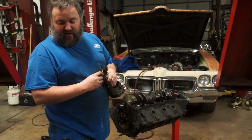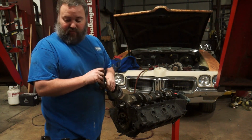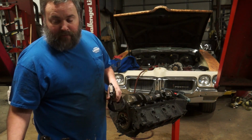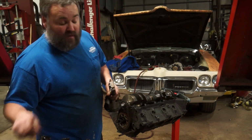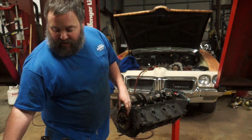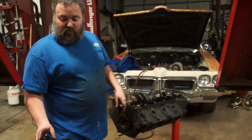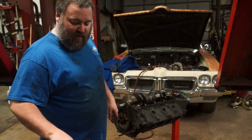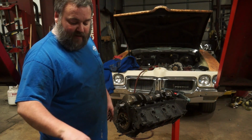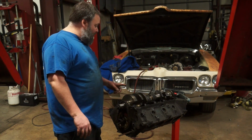My goal in this motor is going to be considerably beyond what stock was, especially with the compression this thing made from the factory. Eight and a half, it's just not going to cut it. Whether or not we end up reusing these rods, honestly, probably not. For what I'm probably going to end up doing with this 360, they're not going to cut it. The pistons most definitely not going to cut it. But hey, at least I have a matching set of 360 rods and pistons. So, everything else is out.